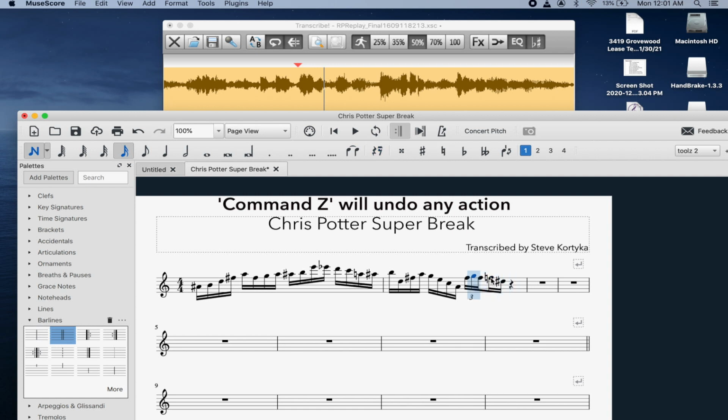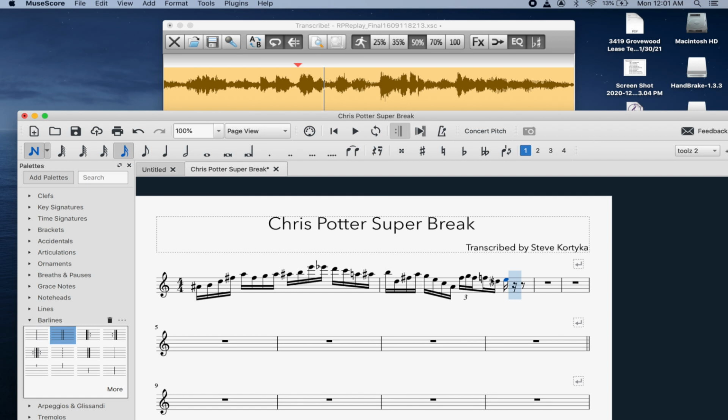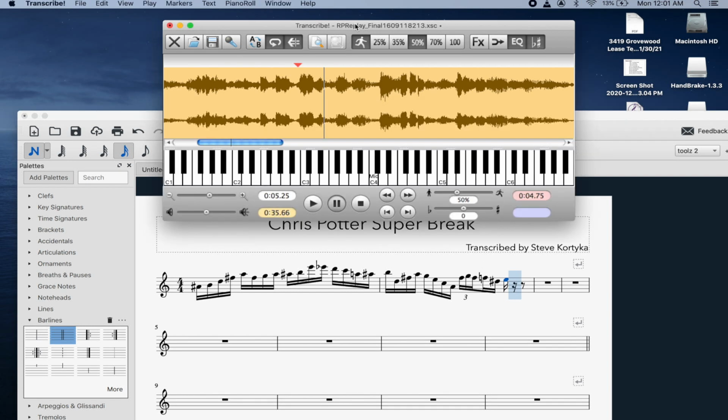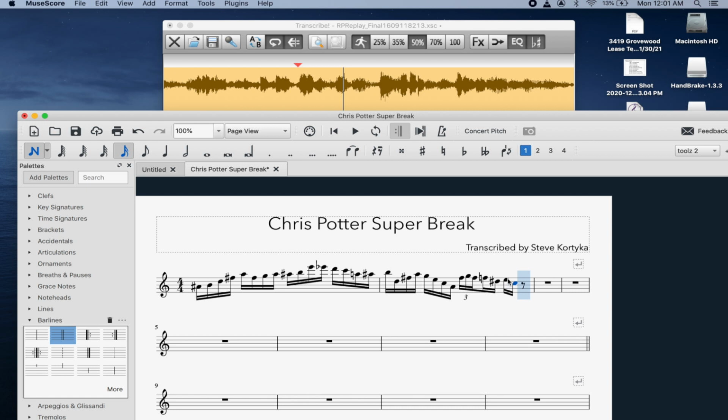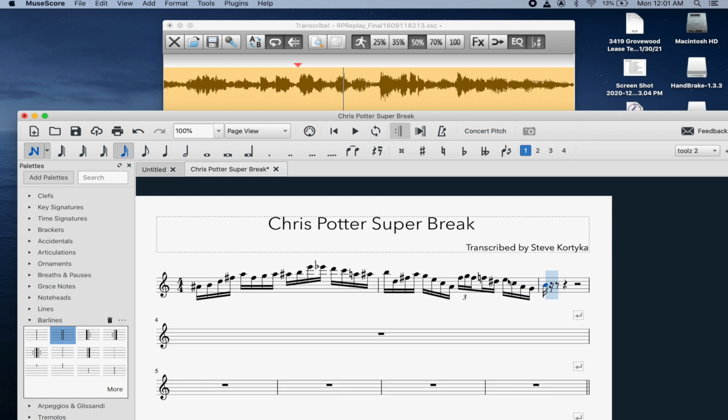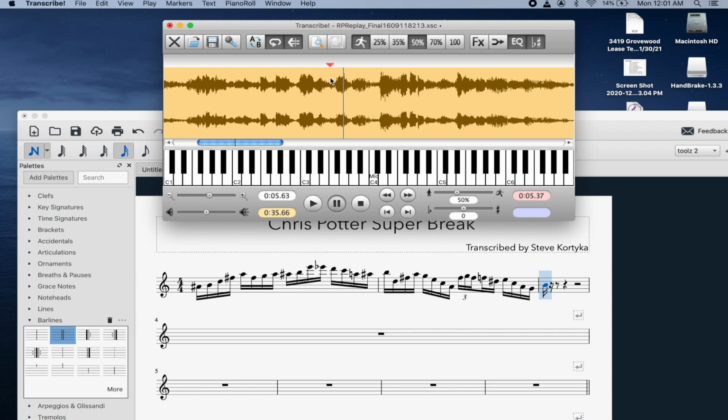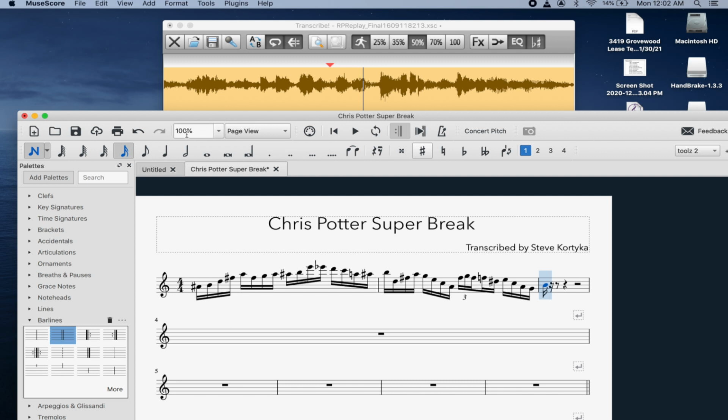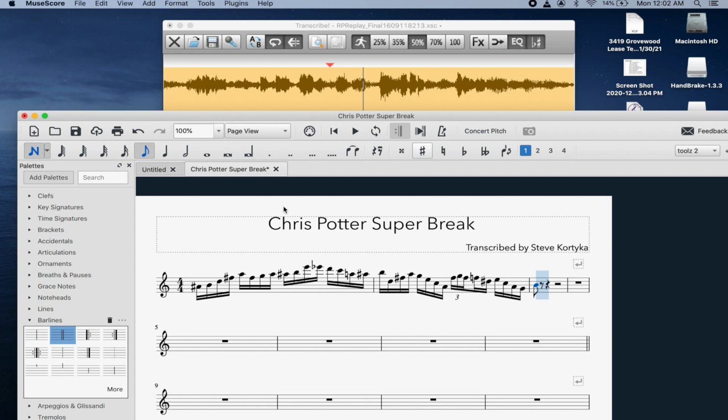So here we have. Wow, such a cool line. Let's see what else happens at the end of this. Yeah, he just stops right on that, right on the downbeat. So let's make that an eighth note. Even though it's short, I still kind of prefer the way that the eighth note looks. It takes up less space this way. There's our blue note head. So this is a 2-bar break.